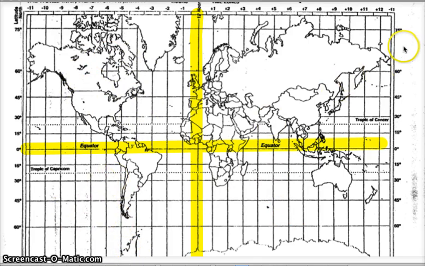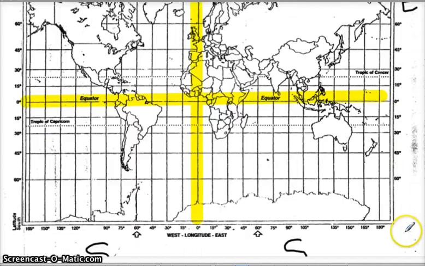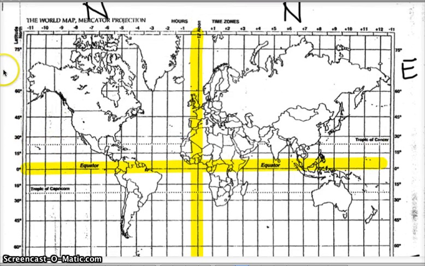So I'd like to go off to the side. There's some little gaps in between 60 and 75, so let's write it in there. This is east of the prime meridian, so we're going to write the letter E off to the side to remind us that we are in the eastern hemisphere when we're looking at this side of the map. And then that means we're not going to have a lot of room over here, but we'll do the western side over here. I'm trying to write really tiny with this one. We'll do the Western Hemisphere.